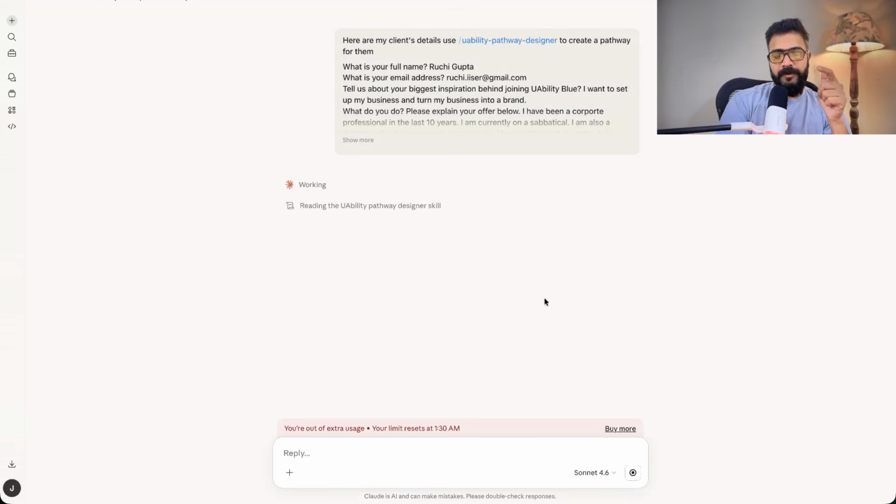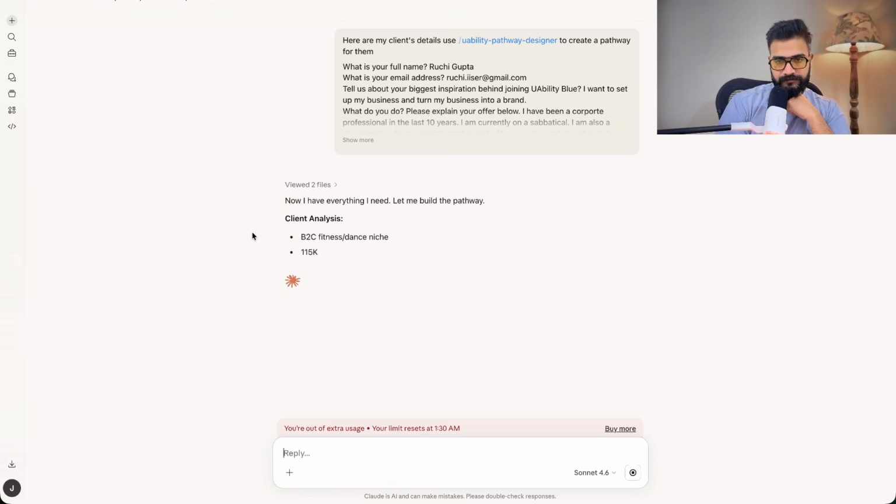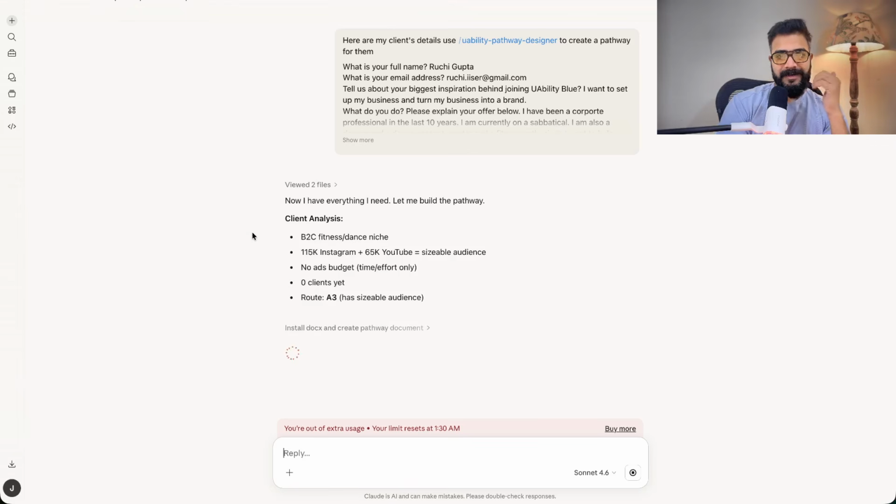Okay. Now what it'll do is it'll go through the pathway designer skill. There you go. It analyzes the client.